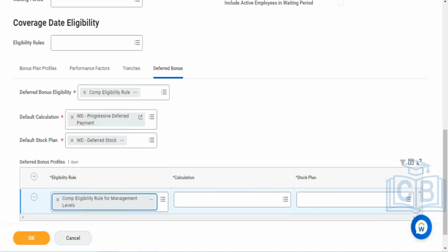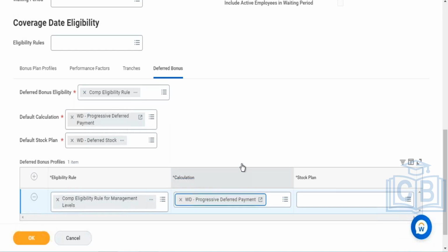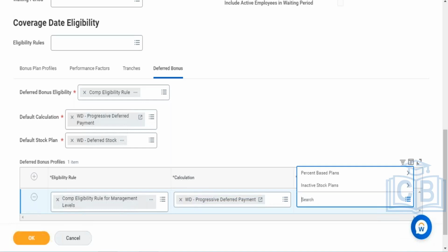So here I'll take management levels, where we'll have a defined kind of percentage and defined kind of stocks. Okay, so now we are done with this entire deferred process configuration.